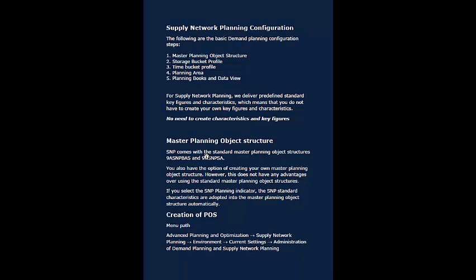What is planning object structure? SNP comes with standard master planning object structures, 9ASNP base and 9ASNP SIG.